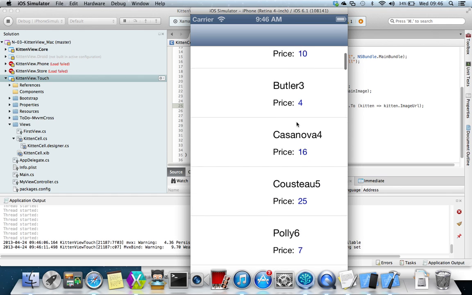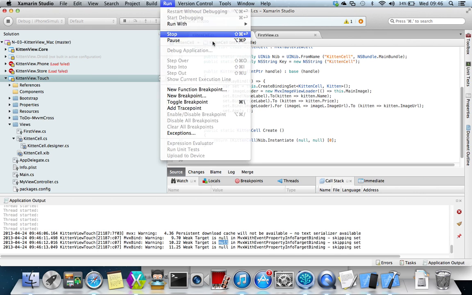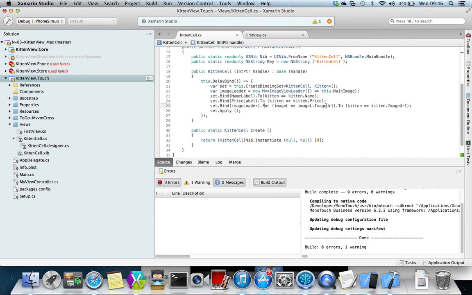So it's not liking my image loader. It's giving me a problem here that the weak target is not. Okay, I know what the problem is. Apologies for this, I did try and hack this too quickly. At the moment our image loader here is a local variable, and what the binding does by default is it uses weak references.